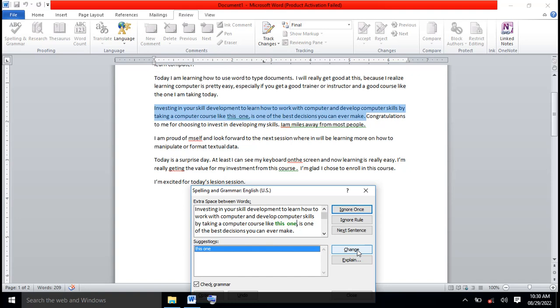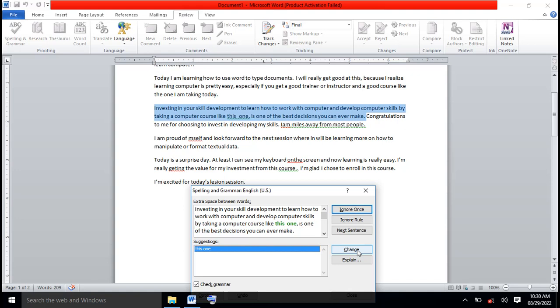What makes this method efficient is it will go reading your text. You don't have to figure out where the errors are. It will read the text, and it will stop at the point where there are grammatical errors or spelling mistakes. That means if you have a book of 100 or 1,000 pages, you don't have to read it. MS Word will read it for you. Right? The Word document will read it for you.